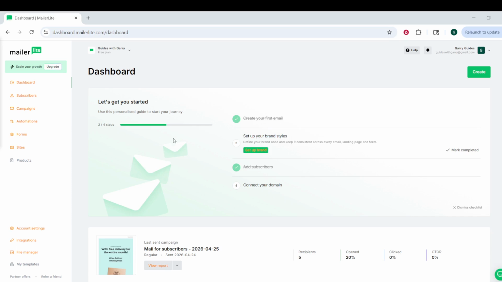In today's video, I am going to teach you how to set my domain email using Mailerlite. To begin, make sure you are logged into your Mailerlite account. You should be on your main Mailerlite dashboard, where you can access your account tools and settings.